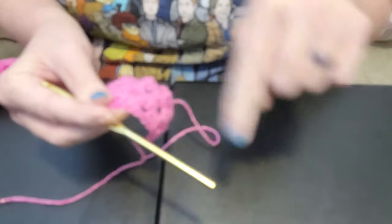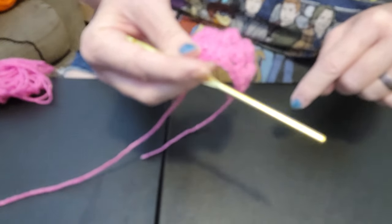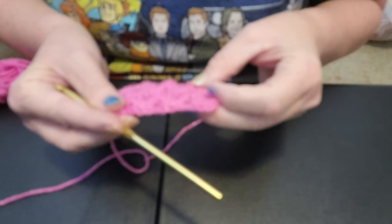And now we're going to repeat row one. I'm going to go ahead and do a couple rows without explaining anything, just so that you can watch, and then I will come back when I'm done.